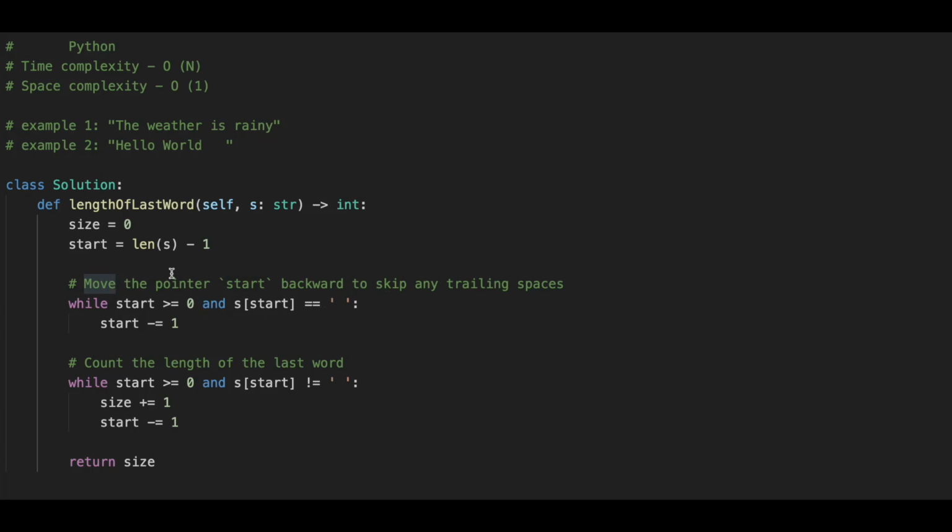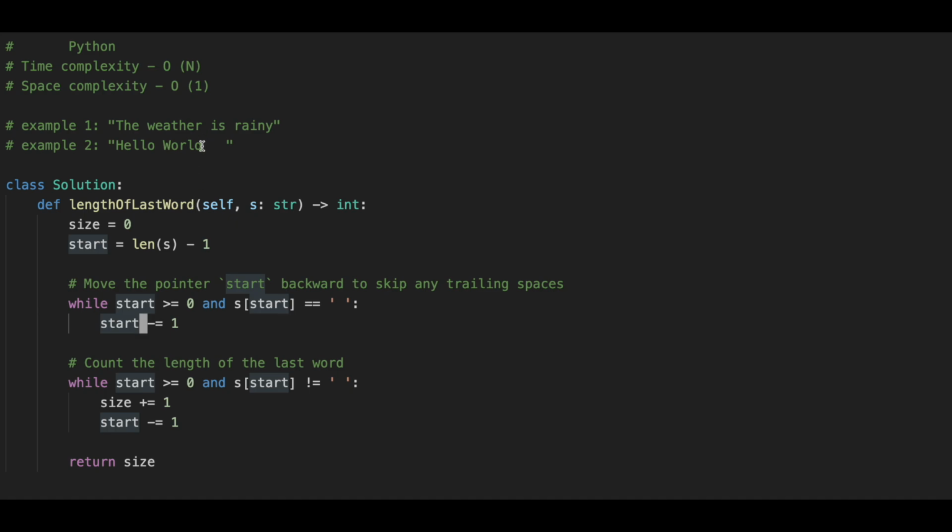We check at each step whether start is greater than or equal to 0, because we are moving backwards, and while the character at start is a space, we subtract 1 from start. Basically we are decrementing.